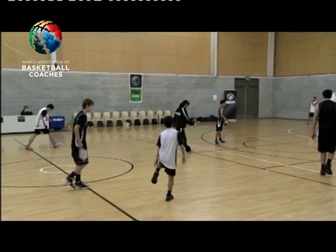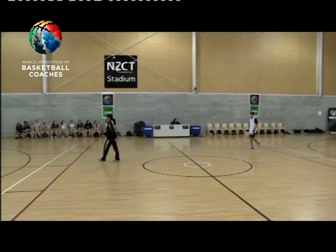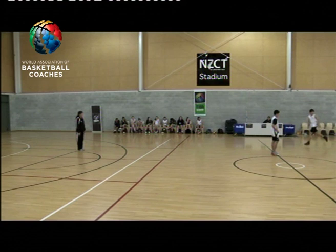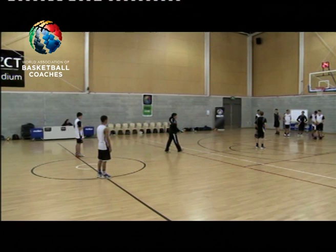So let's have a person in the middle. Two here. And one here. Cool. Okay, let's have three offensive players. Have the guard. Cool. Let's put someone at halfway. Weak side.